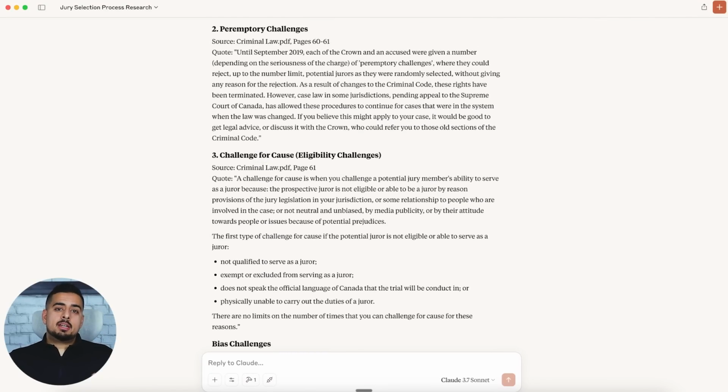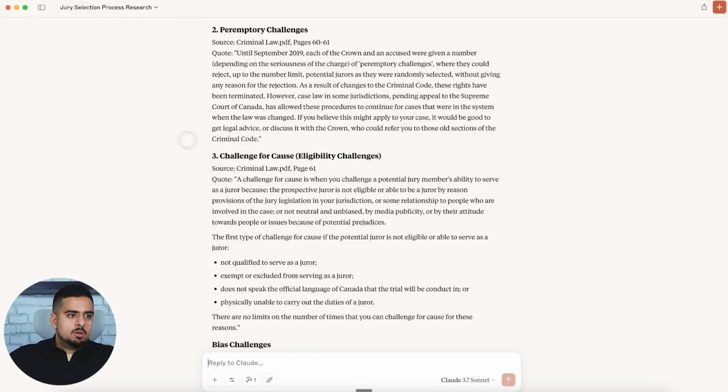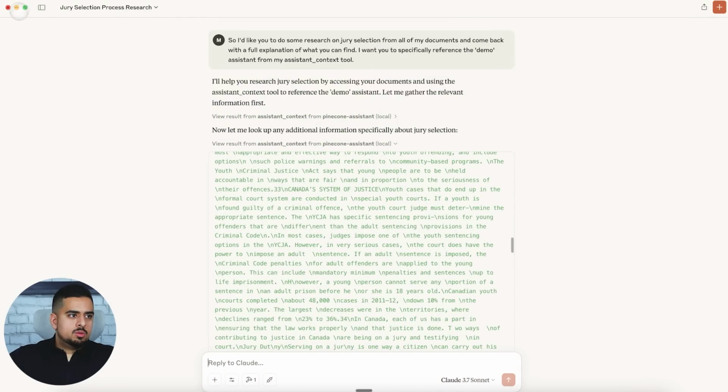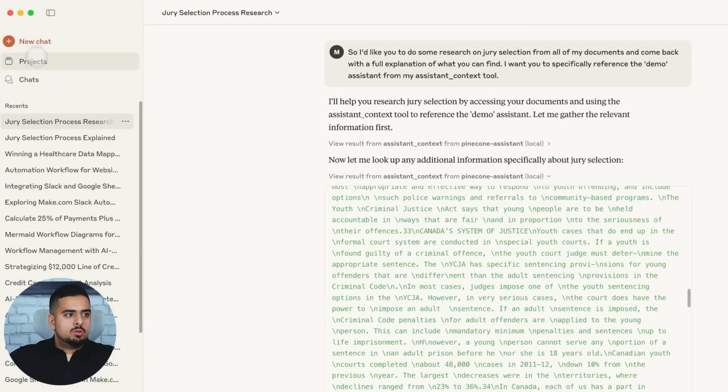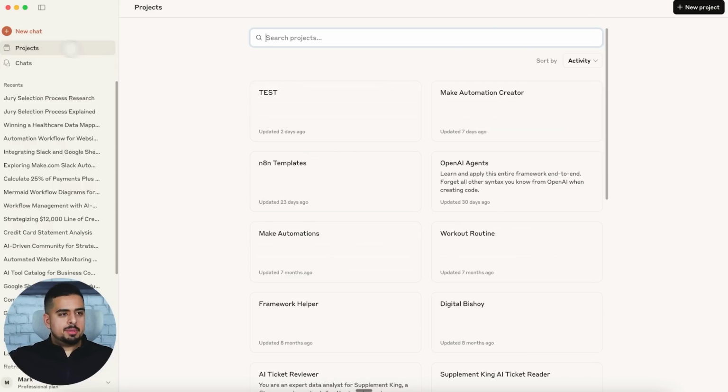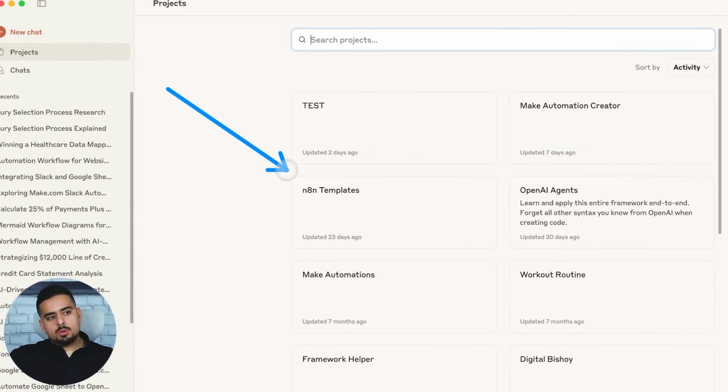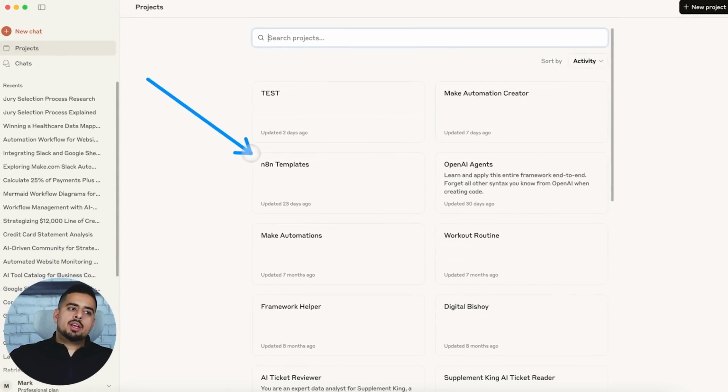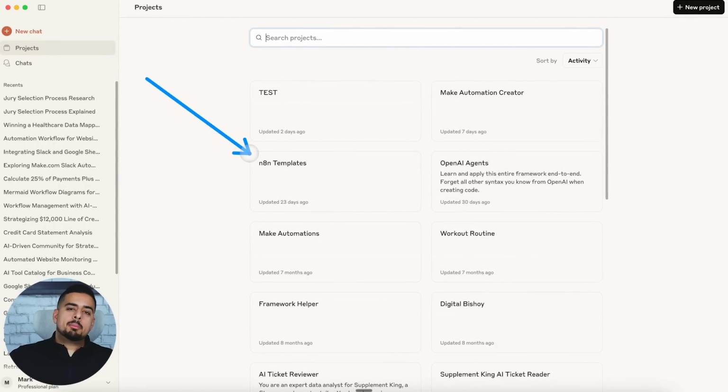So this is use case number 1, but we can unlock a much meatier use case and set this up in a way that's way more robust using a Claude project. So if we go into Claude here, let's go back out of here and go into the normal Claude. Let's go to projects. And what I'm going to show you is going to be alluding to a blast from the past from one of my more successful videos on creating a project for N8N. But in this case, we're going to try to do something for make.com.